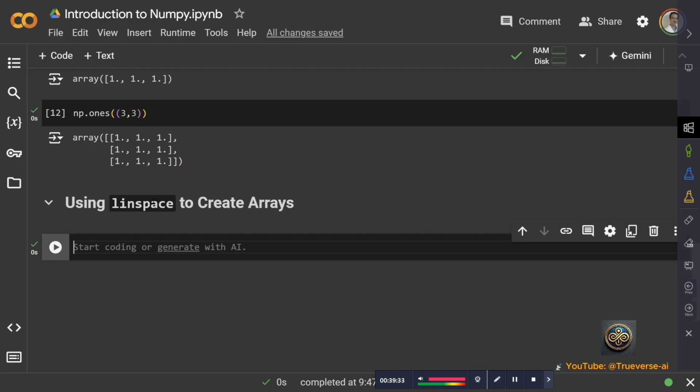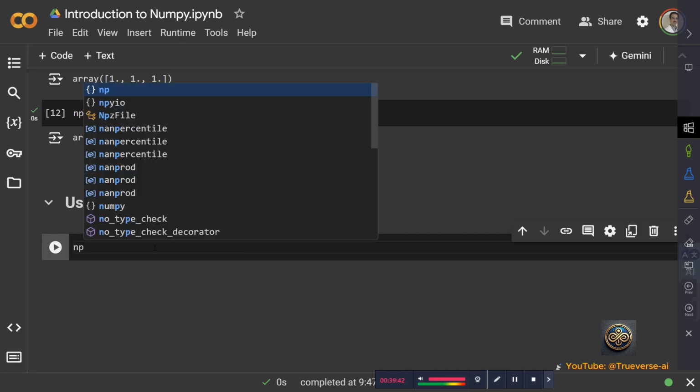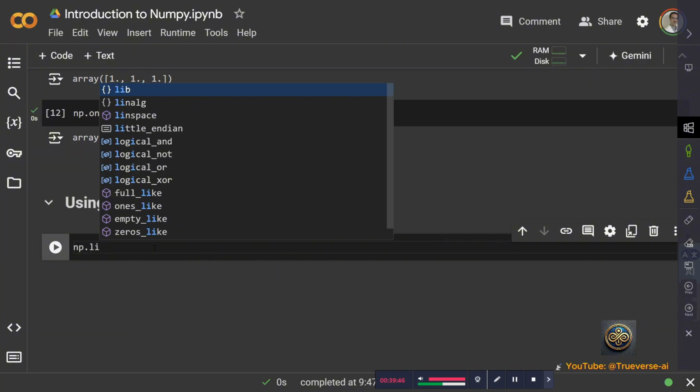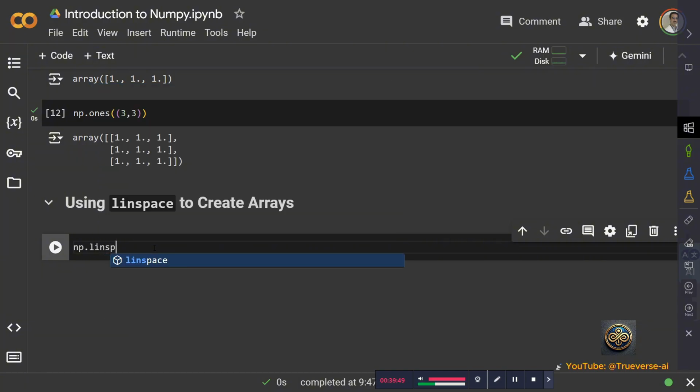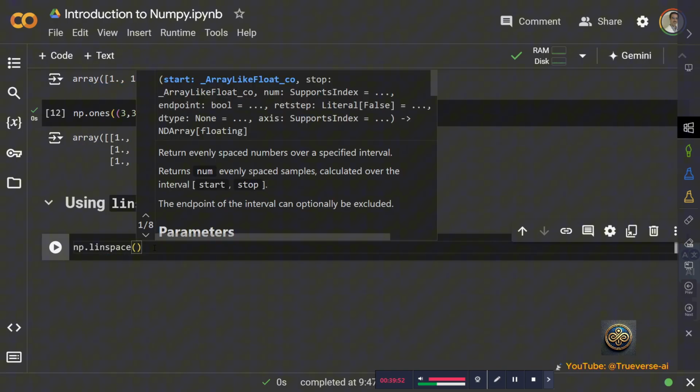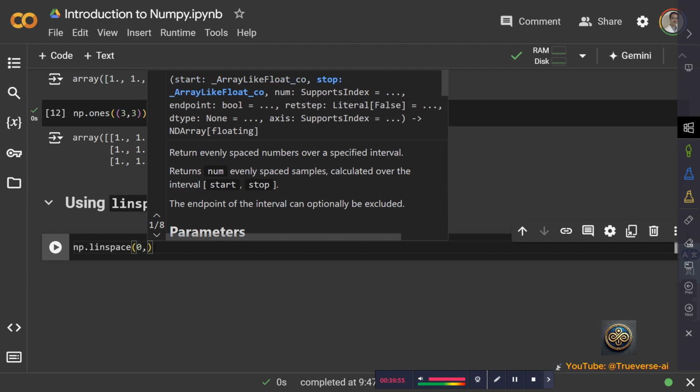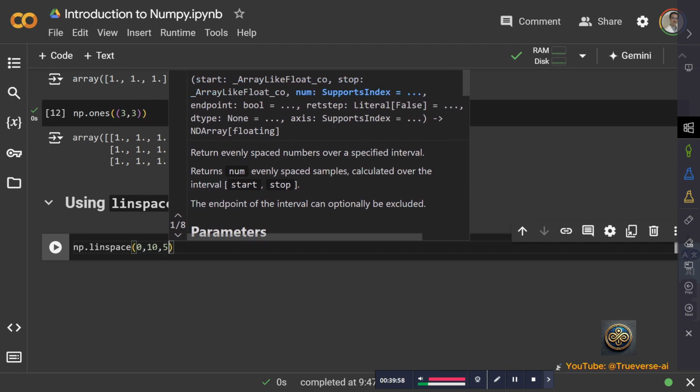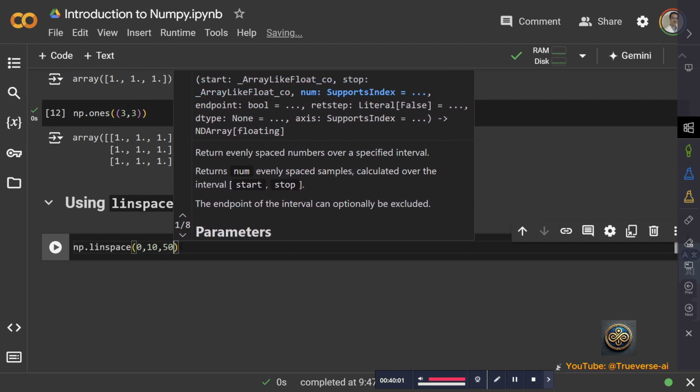So the linspace function generates evenly spaced values between two numbers. For instance, when you say NumPy linspace, for instance 0, 10, 50, you can increase the number of these values. Or let's first do a simple one, 0, 10.